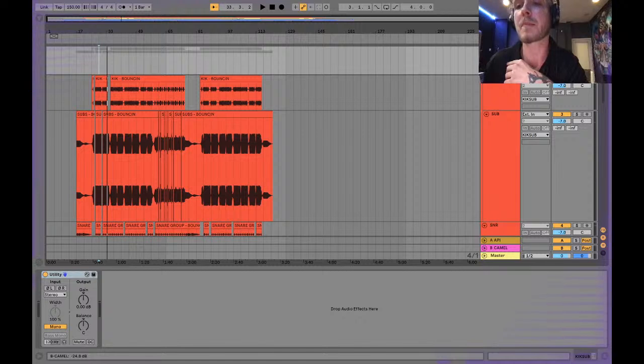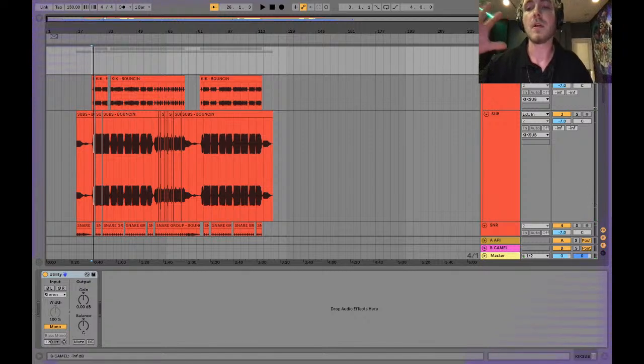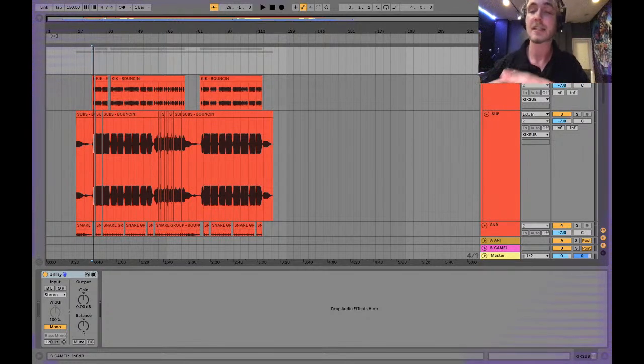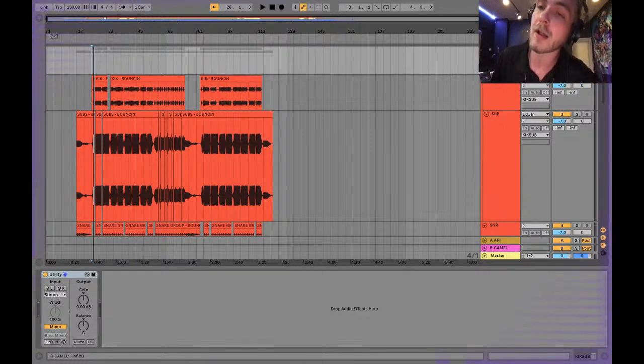So I'm going to bump the distortion, or here, I'm just going to let it play for a little bit while the sub kicks in, and I'm going to start adjusting. Just pay attention to what's happening when I turn these faders up and down, what's moving forward in the mix. I'm not changing stereo imaging or anything like that yet. This is all just compression, distortion, levels, gain staging, whatever you want to call it.